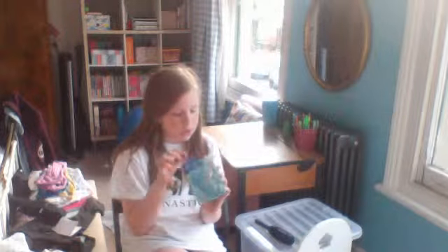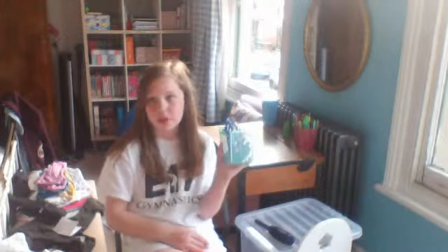Next thing is I have a notice board behind the camera, which you'll see in my room tour video. You can get them for like £20 from Ikea and they're so, so good. Mine's a magnetic one — you can get a pin board, but I got a magnetic notice board. Then I get these little bins from Tiger for about £2, and I just put all my useful stuff in it like my pens, scissors. I have a little whiteboard on there, a whiteboard pen, and my glasses.